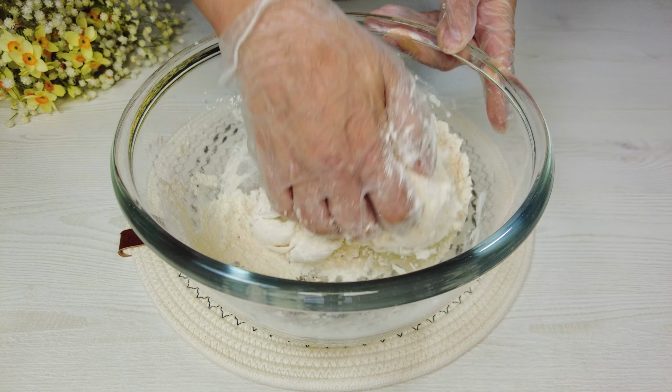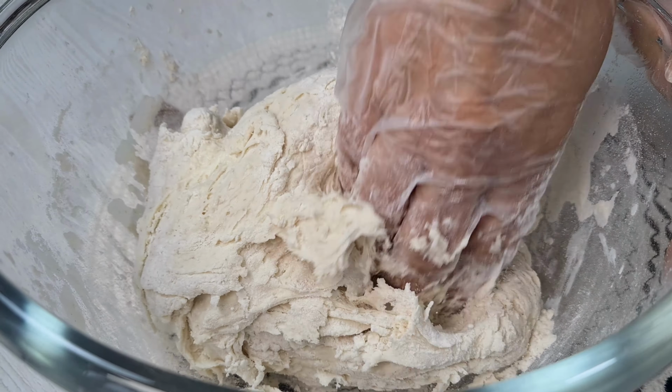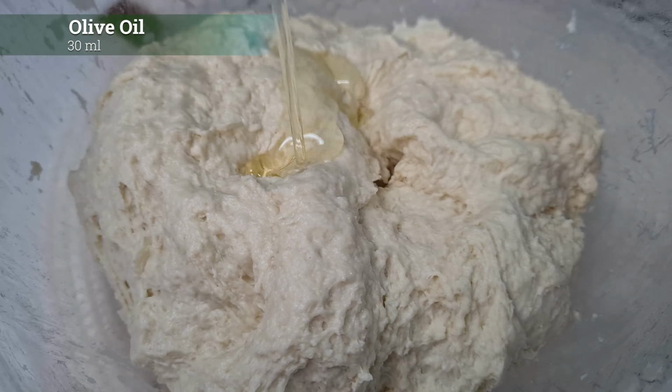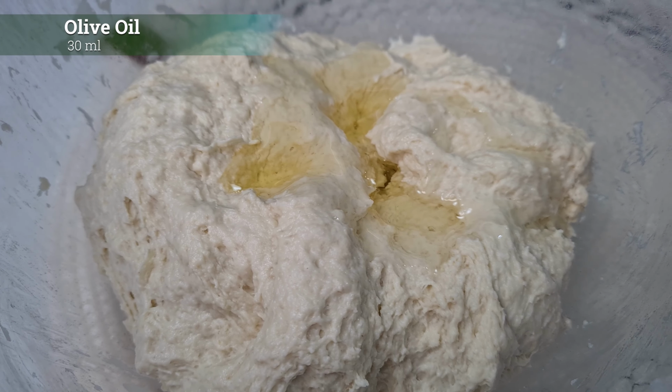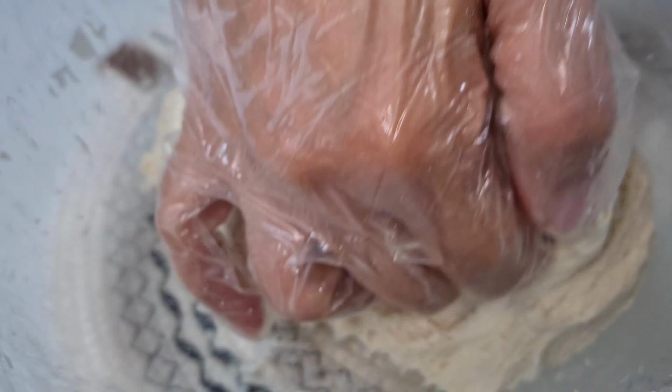Knead for a while. Add olive oil in 2 stages. Beat the dough with an electronic mixer for 5 minutes. Let it rest for about an hour.